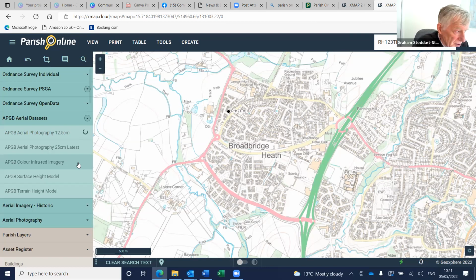So whilst we're waiting for this to show up, can you tell me, do you have ideas for which you might be using Parish Online now that you've seen it? Yeah, so we have got some of our own layers with our assets on. We'd like to update that. And also we've potentially got allotments coming, so I'm curious whether I could add a layer with that.